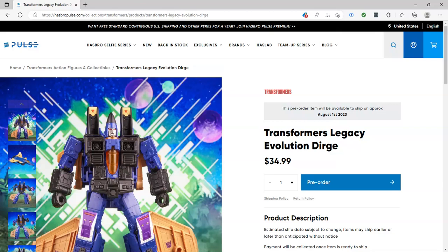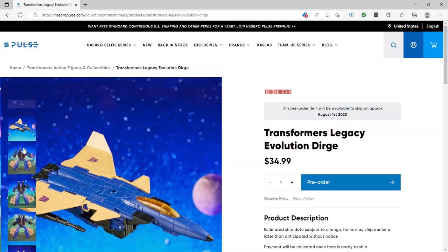But for the more up-to-date collectors who've been collecting for a while, to me especially, this seems a bit cheap. I think personally they probably should have done like 3 Voyagers. They should have done the package refresh Dirge, the Nemesis Prime, Nemesis Leo Prime, and then maybe a brand new mold. I'm not sure what specific figure they have planned for wave 4 or 5, but I think they should have done that. I think they went a little bit cheap with the Voyagers. That's just my opinion. But I do like this option.